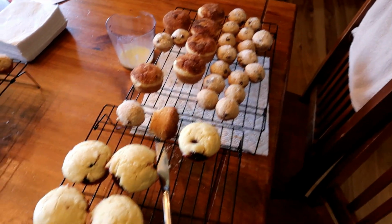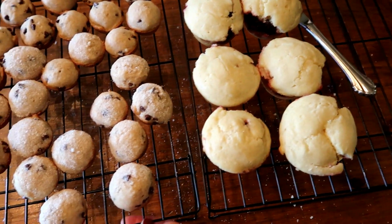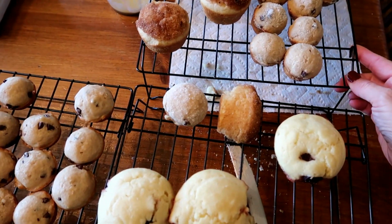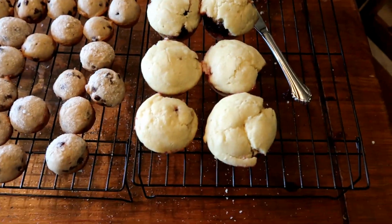It's kind of surprising to me how many have already gotten eaten in just that short while. But as we were baking, Peter and Maria were snacking, and then Warren and Sam came in from work, and I think they were just hungry. So I saw them eating plenty.